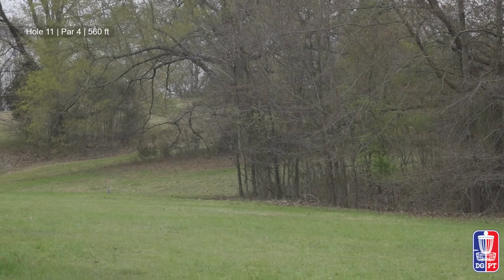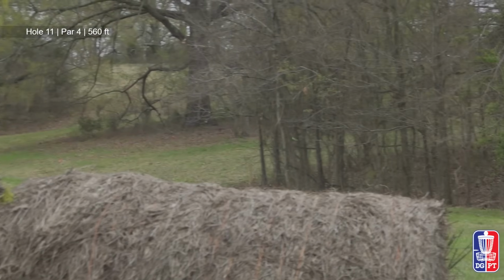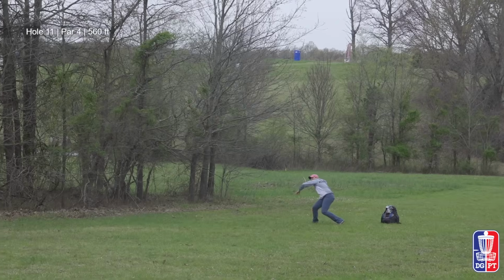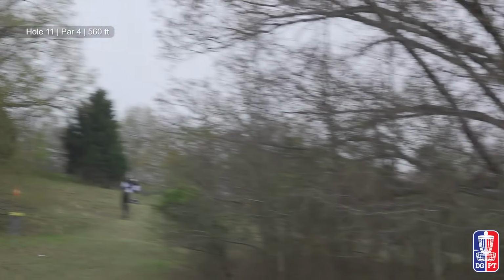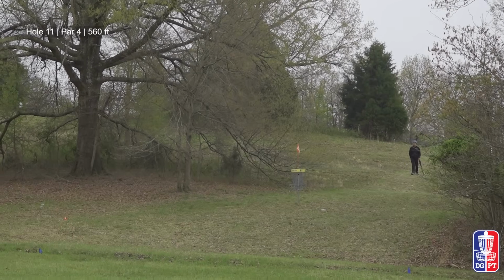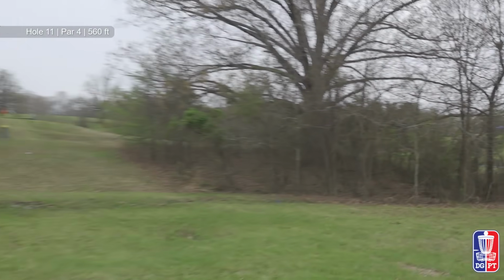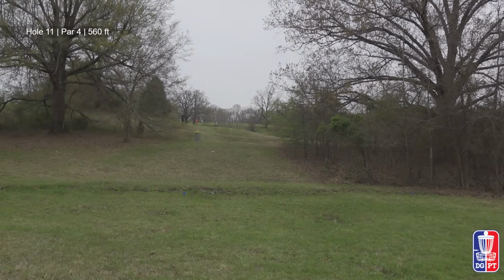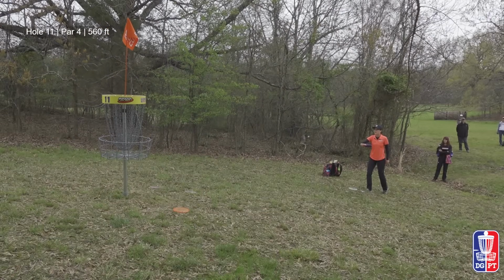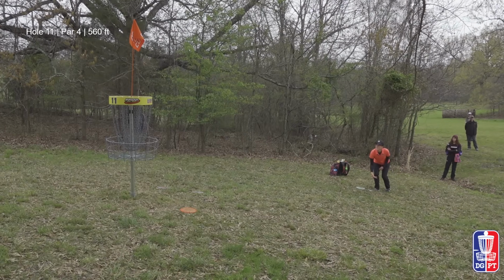Yeah, it's hard to see, but that was a fantastic result there for Jessica. The caddies in gallery were quite stoked. And that's the danger of the approach shot, is if you fade out early, you're going to be in a little bit of jail there in those trees and bushes right by the basket to the right. Sarah almost had that, too. On camera, those trees don't look like much, but in person, they are terrible. There's all manner of sticky and prickly vines in there that will just snag everything. Oh, just a little low.